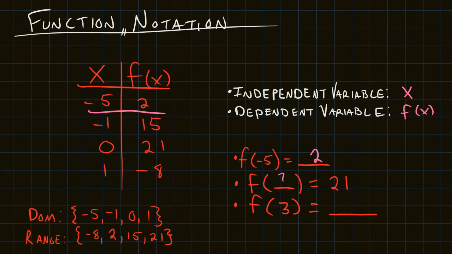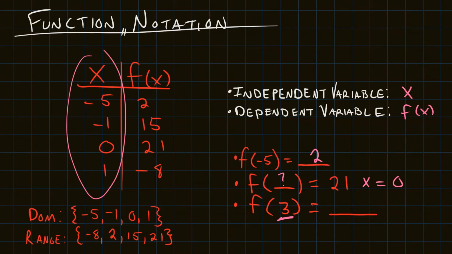If I want to know f of what is equal to 21, all I have to do is look for the y value 21 this time, and notice that it's paired with the x value 0. F of 3, since our function is being represented only by a table, and the x value of 3 does not appear in the domain of our function, we can't say for sure that there is a function value at 3. Even if you notice there may be a pattern to your table, unless there is an equation that you can use alongside it, if it's not on the table, we must say it's undefined.